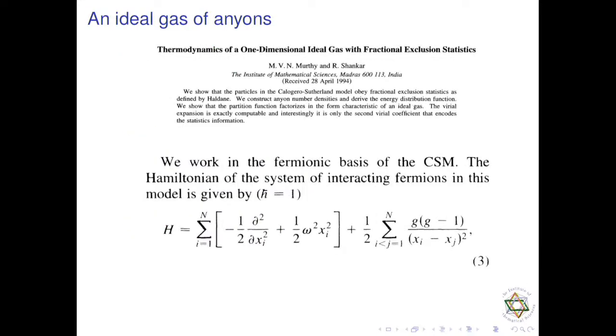Then we had looked at, what do you call it, the Calogero-Sutherland model. The Calogero-Sutherland model is a model of one-dimensional particles interacting via a 1 by r squared interaction. It's an exactly solvable model: wave functions can be written down, the spectrum can be computed, totally solvable.